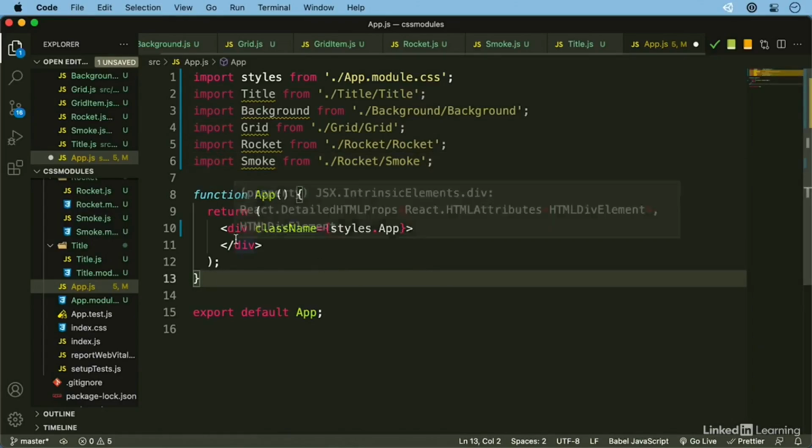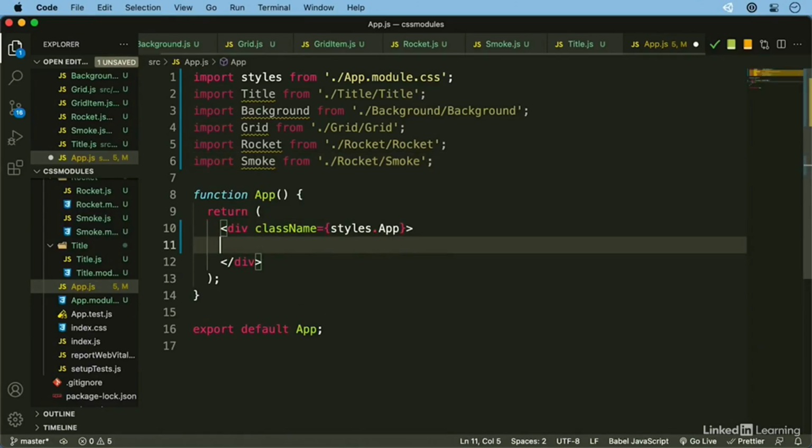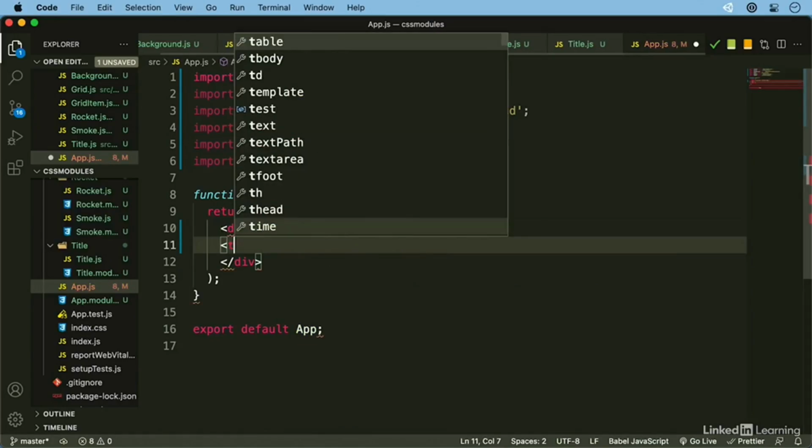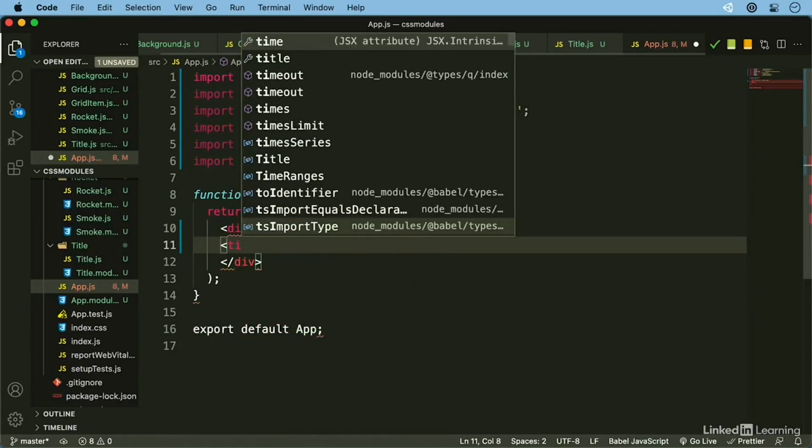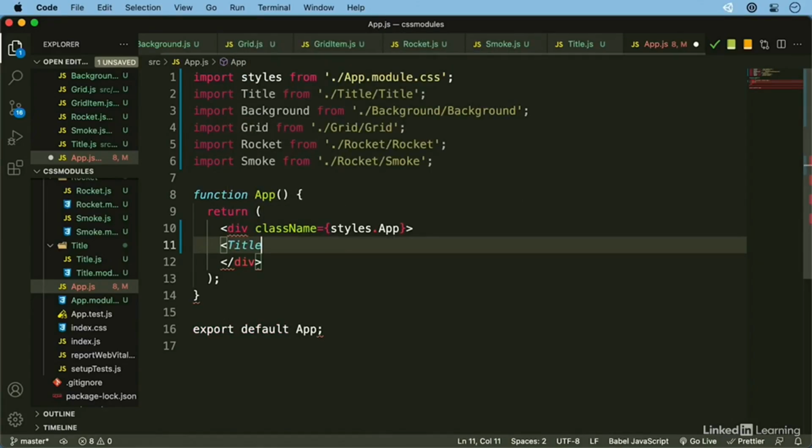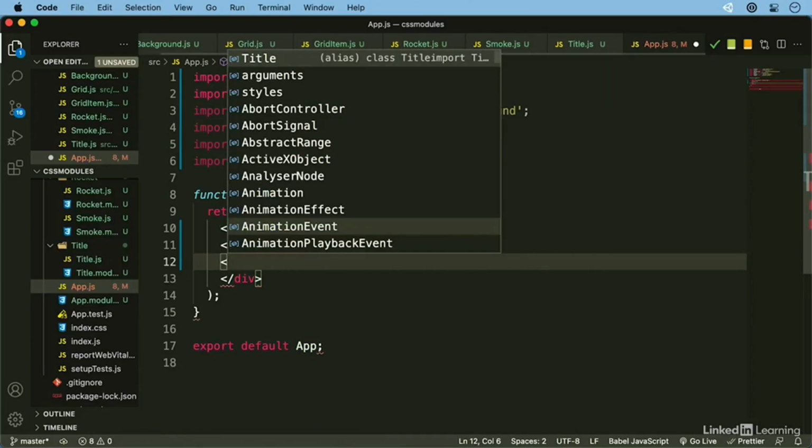And now what we could do is start putting them inside of our component. So I'm going to start with title, because that's the first one I want. Then I'm going to do background.